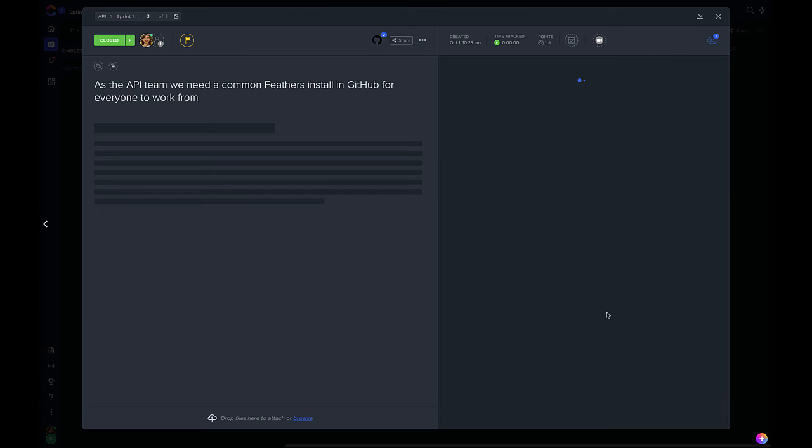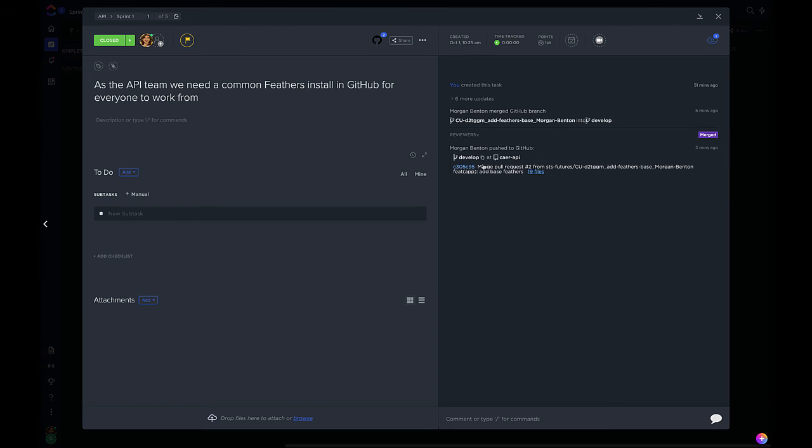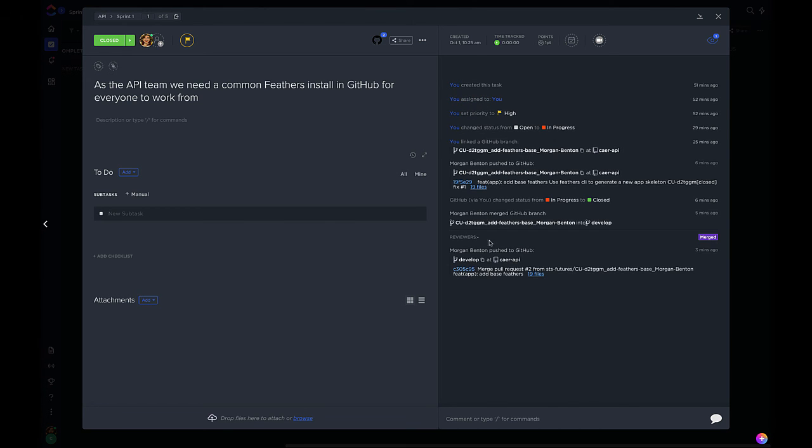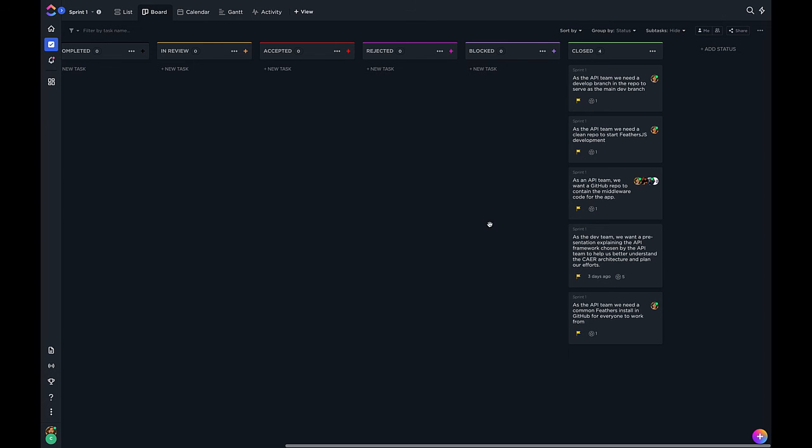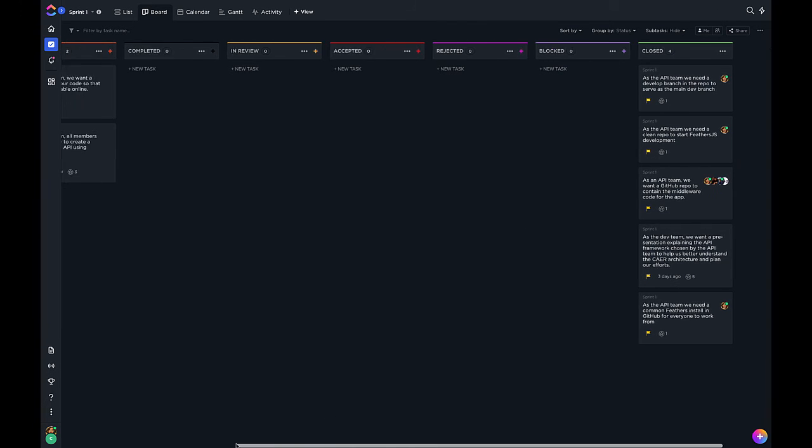So this is the one we were just working on. You'll see that merge pull request number 2 from SDS features, add feathers base. You can see that the GitHub actions, all these updates, are automatically listed in the comment thread for the task. It got changed to closed, and we should be all good to go.